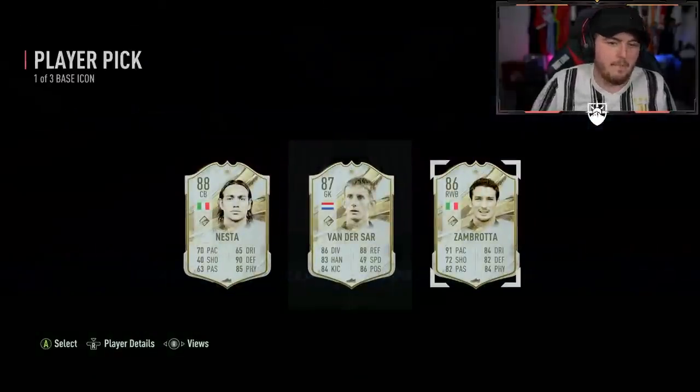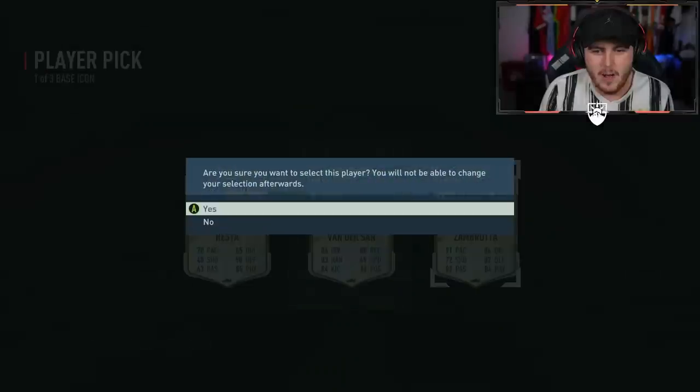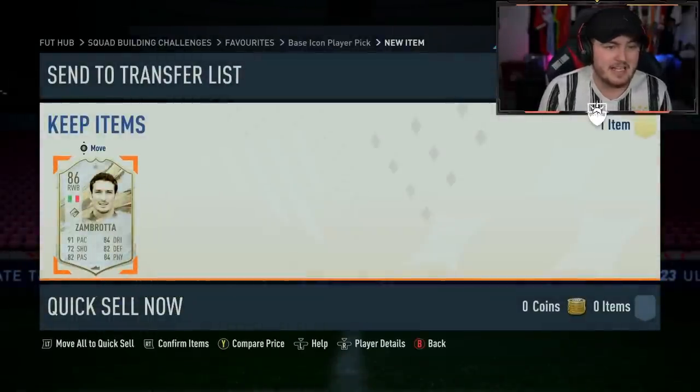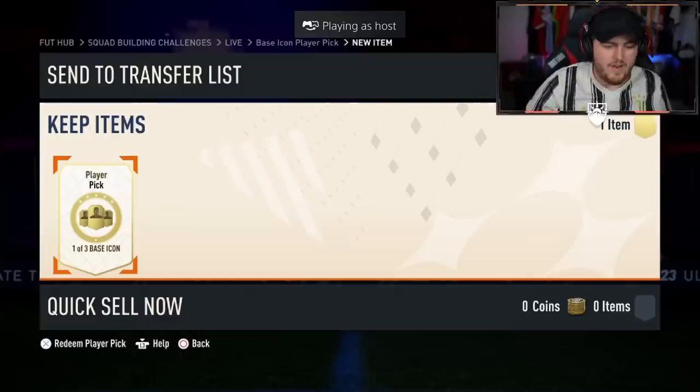I'm actually happy with Zambrotta. Zambrotta is a W, to be fair. Not the best icon player pick ever, but Zambrotta definitely gets in, gets minutes. Fantastic player, to be fair. So I'm happy with that. All right, we have a base icon player pick.